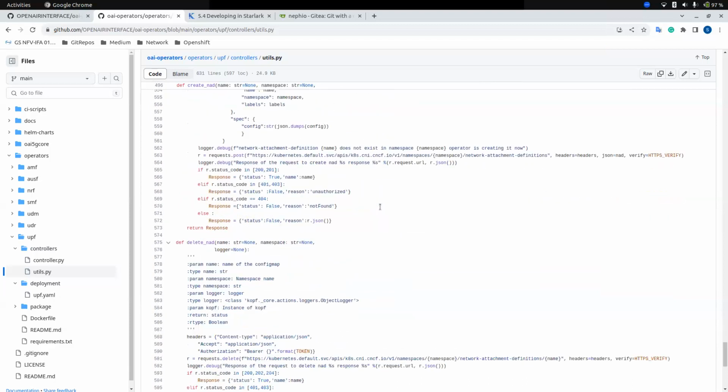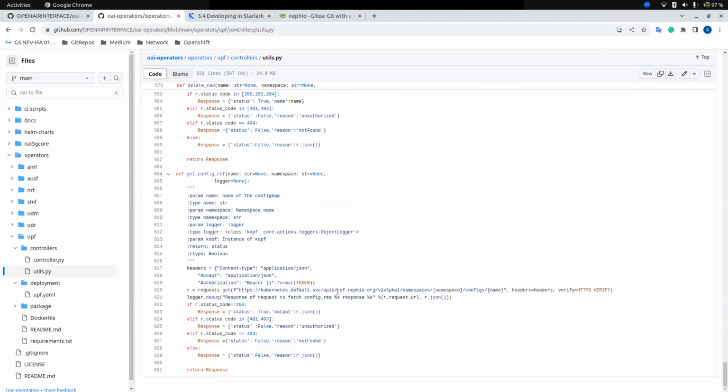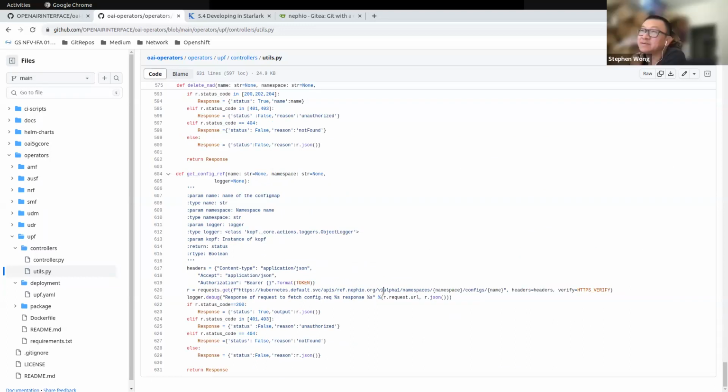Then I do something similar for config.ref. In config.ref also, I am calling the API and then taking it, because in Go, I think you can do all these things in a nicer fashion. In Python, this is the only way I know, and I've been doing it for the past 6 years. Yeah, the client-go APIs allow you to get typed objects, basically, based on the definition of the object that you passed in. So this seems to be much more raw, if you will.